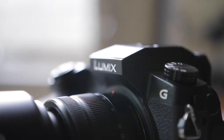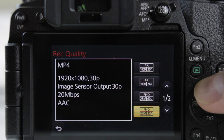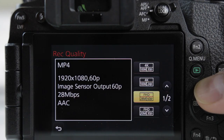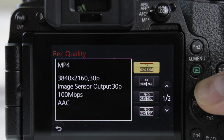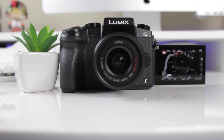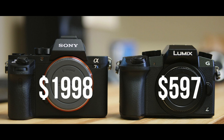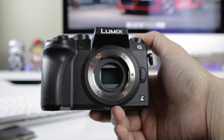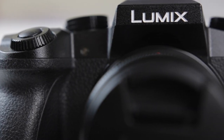But the main reason why the G7 is so well known is for its video shooting prowess. The G7 can shoot 1080p video at both 30 and 60 frames per second, and shoot in full 4K at 24 and 30 frames per second. The ability to shoot 4K is becoming more readily available to average consumers, but it's still relatively pricey. When you compare the G7 to some of its competitors, it almost leads you to believe it's just too good to be true. Here's some sample 4K footage — you guys tell me what you think.